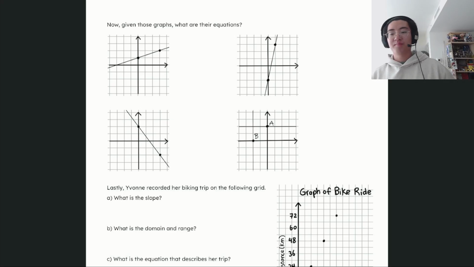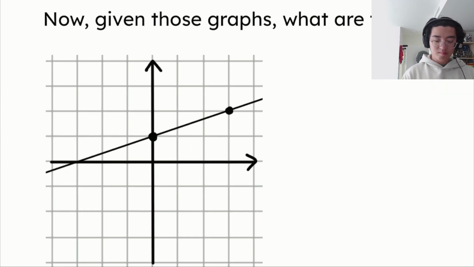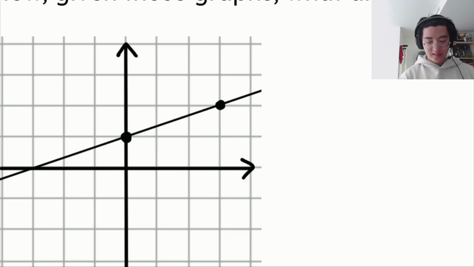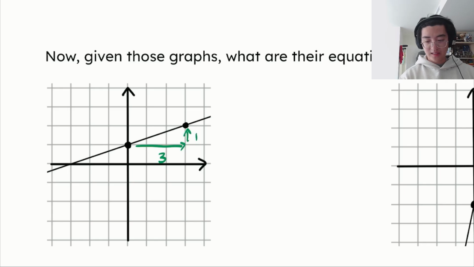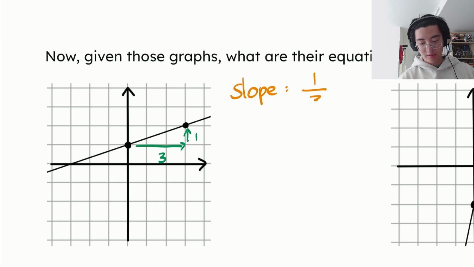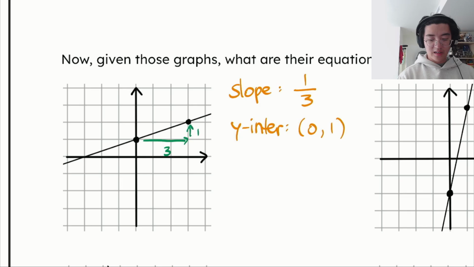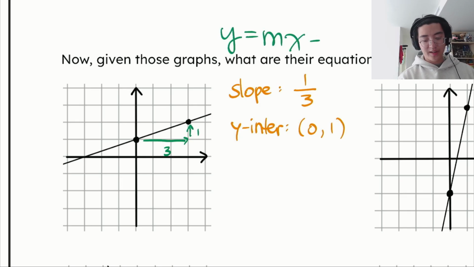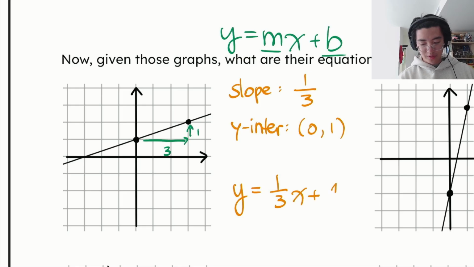And of course, now if we know the slope of something, we can easily find the equation of a line. Alright, so let's check out the slope here. We got 2 points here. So we're going to the right by 3 and going up by 1, which means that our slope is rise over run, which is changing y over changing x, 1 over 3. The y-intercept, as you can see here, is at 1, or 0, 1. And we know our equation is y equals mx plus b. So m is the slope, b is the y-intercept. All we have to do is plug the numbers in. So y equals the slope, x plus the intercept, which is just 1.